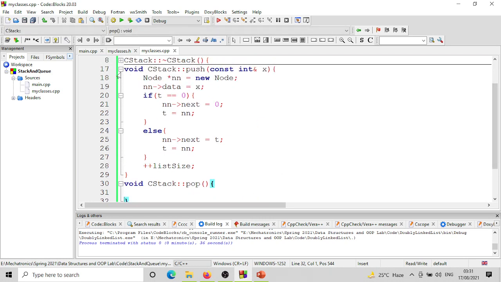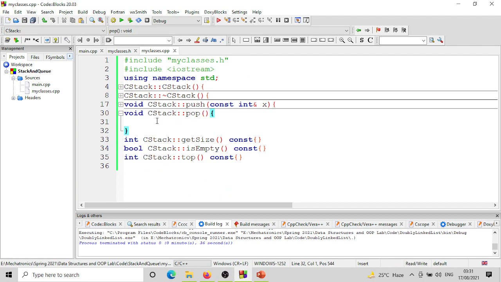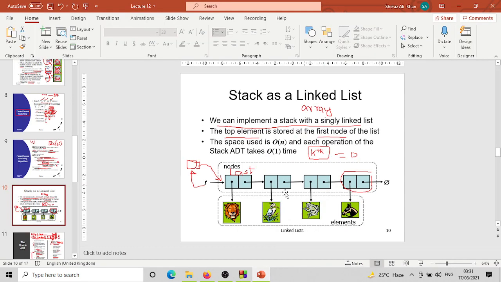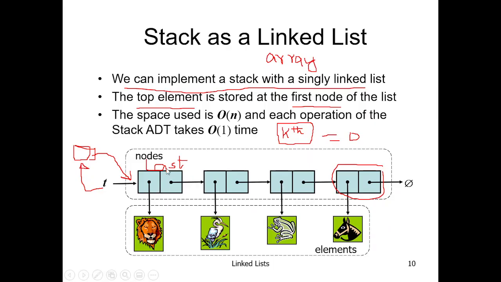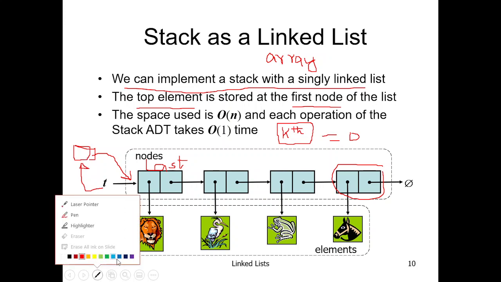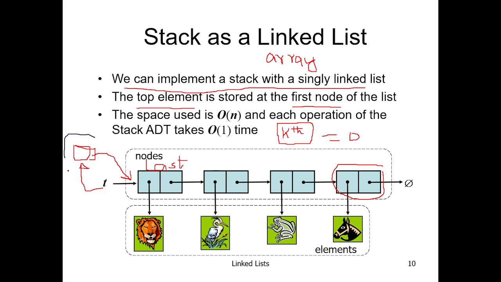अच्छा, अब वैसे तो for pop again we have the two scenarios. Scenario number one is कि the stack is empty, so you cannot pop anything off an empty stack. ठीक है. So this should return an error कि the stack is empty. Scenario number two is कि the stack is not empty. So say for example we need to pop this element. So pop करने के बाद क्या होगा, when we are going to pop off this element, इसको remove करना चाहते हैं. So what will happen? What will happen is कि this node will become the new top. ठीक है. This node will become the new top.